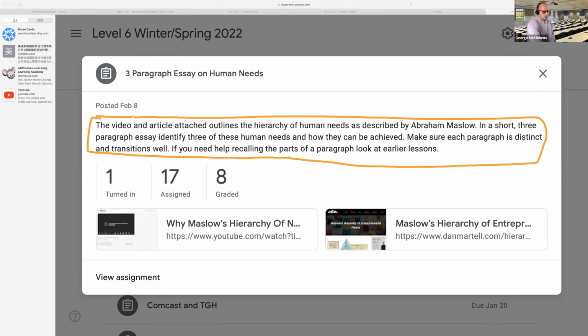Actually, when I see the new assignment, I read it more and repeated the video many times to understand the main idea of this topic. The human needs, there are 5 levels of human needs put by Abraham Maslow, and these needs should be applied in life.